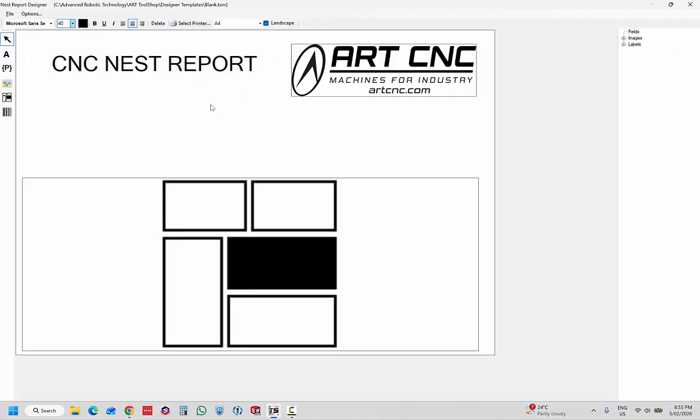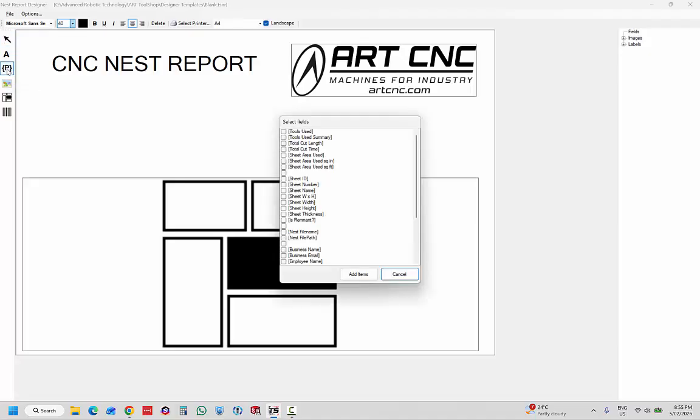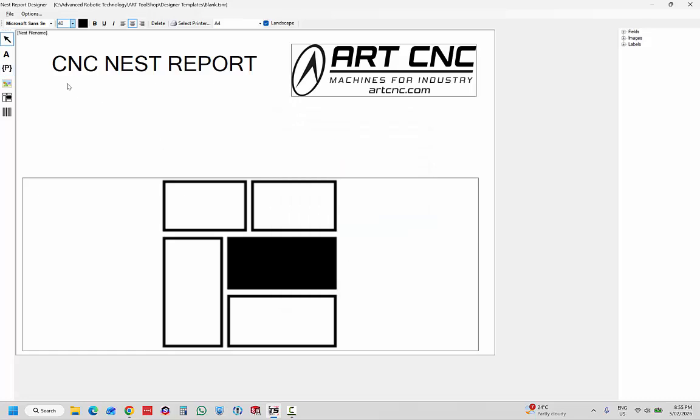Now, let's add some live data to the report. The Field tool allows us to add a placeholder which will display the specified parameter at print time. We can add as many of the available fields to the page as we want. For the demo, let's choose the file name of the CNC file. We can use the text tool to add a description in front of the field also. We can reposition any of the entities on the page by clicking on them and dragging them. When a text object is selected, we can change any of the text options just like in any text editor.